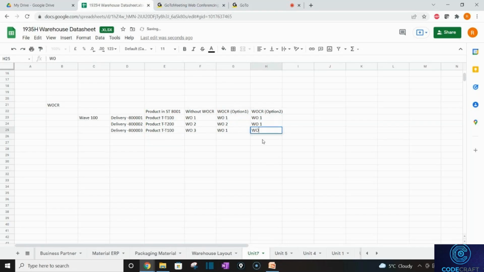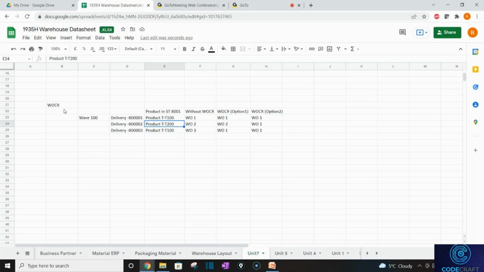The order will contain all 3 of them, and when I go to that bin, I'll pick one, two, three. These two quantities will be merged, and I'll be shown as one quantity, and then I'll be told to pick the next product. I'll put all of them in the staging area. Job done. I did an optimized picking.